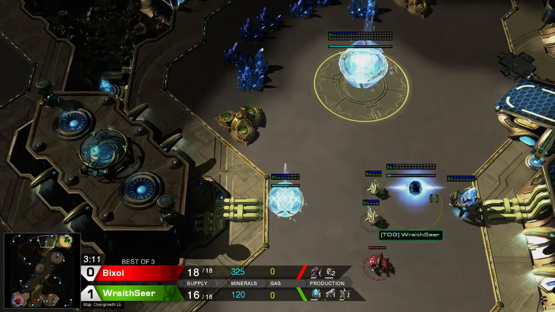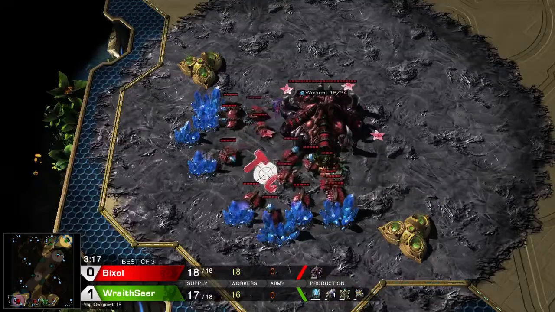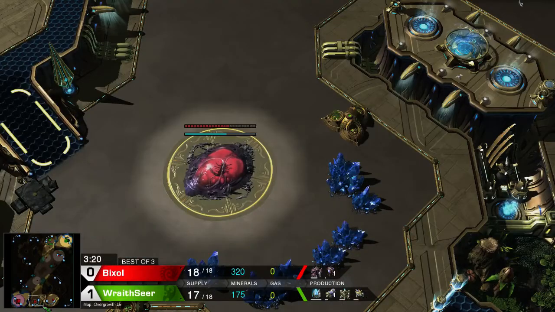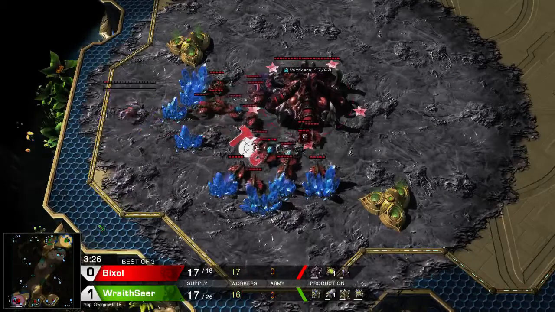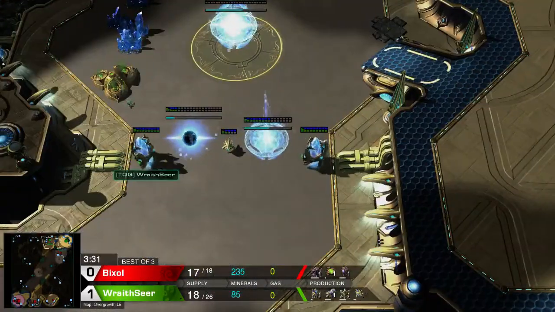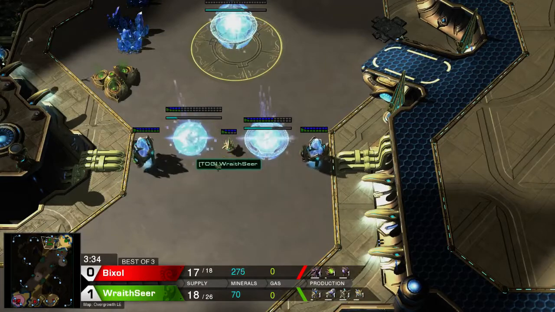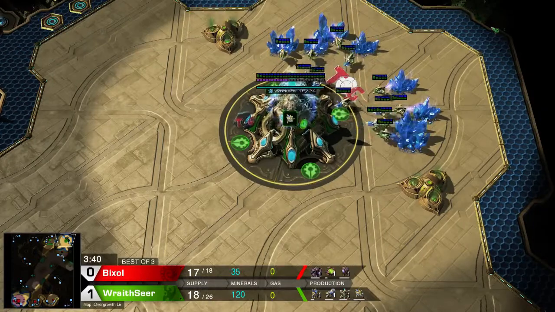Nope, didn't get it. Forge goes down first for RaithSeer, as the hatch is about halfway done for Bixol. Still no spawning pool yet for Bixol. There it goes down. A little bit later, but that gives him a little more economy. So Forge and a gateway to fill in the wall at the natural for RaithSeer.